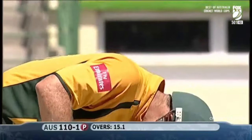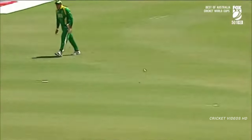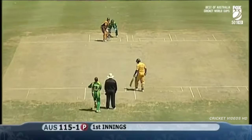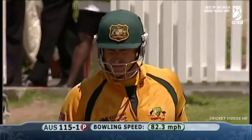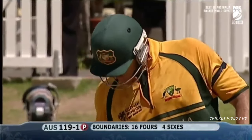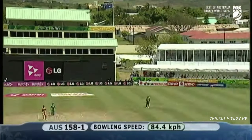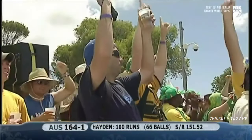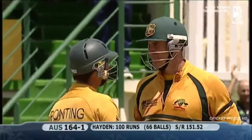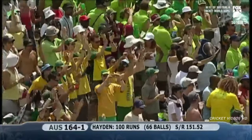It's been a marvellous innings — let's be honest, you'd go a long way and have to see a lot of cricket to see another innings like this. Australia are a long way away. He just gets over the top of mid-on — not missing out. It doesn't matter where you bowl it if the stroke play is like that. This is one of the most wonderful hundreds you'll ever see — the fastest ever in the World Cup, done against the best side going around. Matthew Hayden has played quite a blinder.